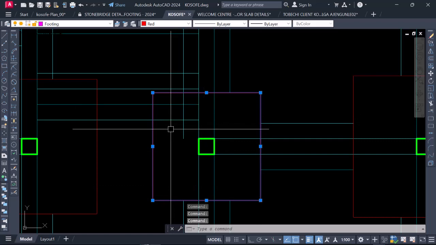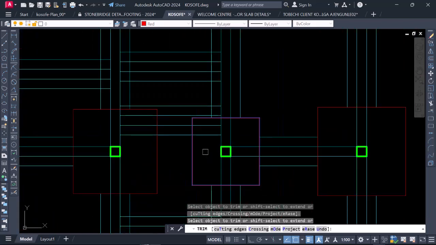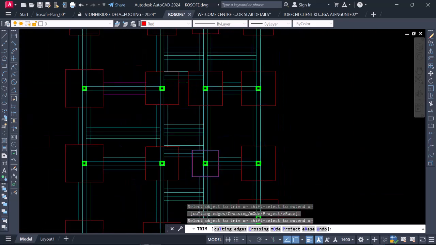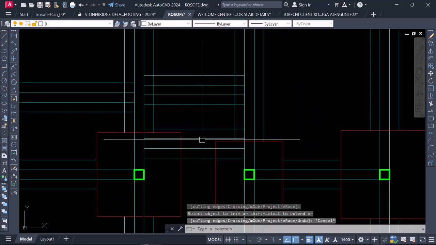you can see that if I trim at this portion, it's going to take it off because I've already set boundaries. Any portion you click, off you go. And when trimming, you have to be very, very careful, because you can see here we've not actually identified the difference between the trench and the beam.